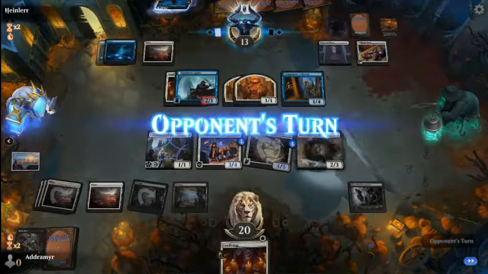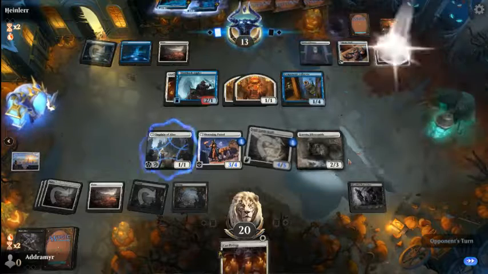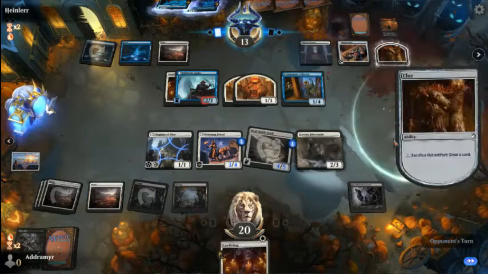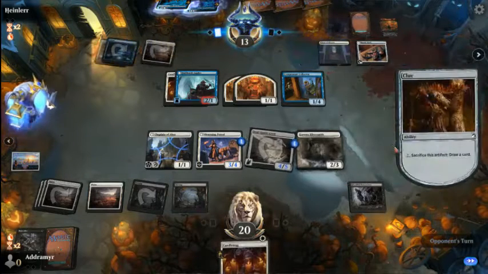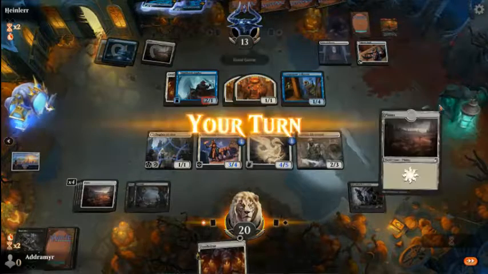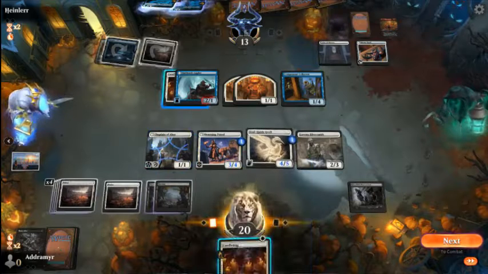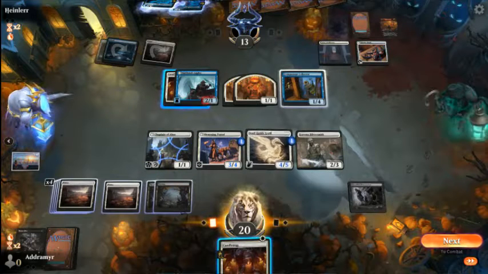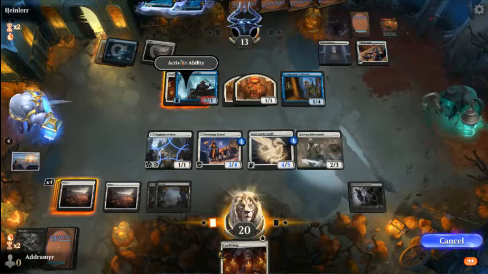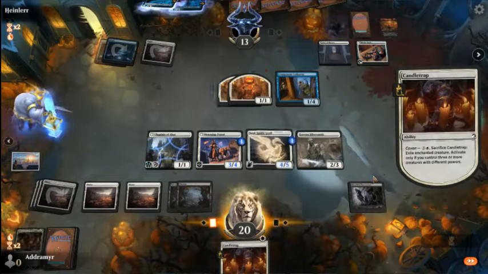Playing some traditional draft. Opponent's still looking for their 4th land. Alright, so now we can... Okay, yeah, it looks like they're getting ready to concede. Start using the counter traps.